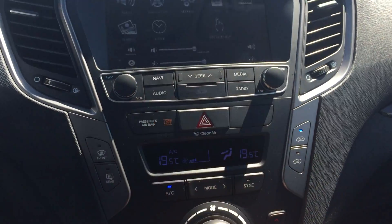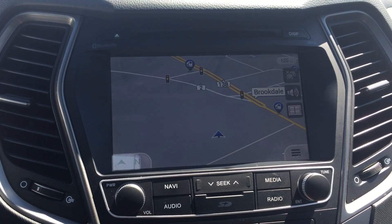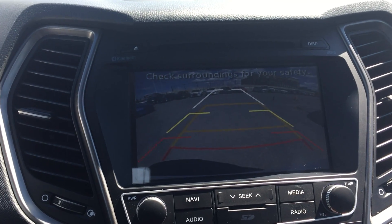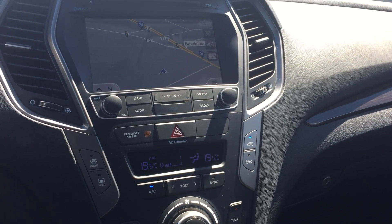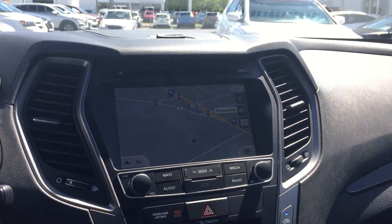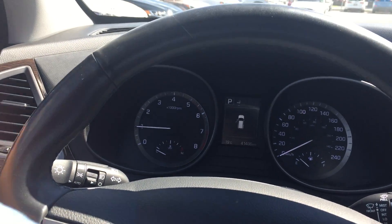Check this out — the customer went and added navigation to the vehicle, which is really rare. You don't see many of these. It's an aftermarket navigation but it comes with the vehicle. So you've got a backup camera and navigation — some really cool stuff. This Santa Fe has added features that some of our other Santa Fes of this trim don't have. Navigation built in with the big touchscreen is not usually found on the Premium package. The cloth dash is in really nice shape and it's got only 41,000 kilometers — it is a rare beast.